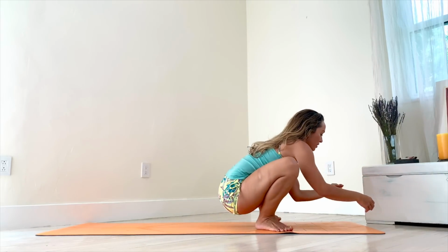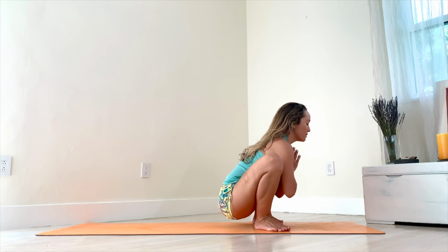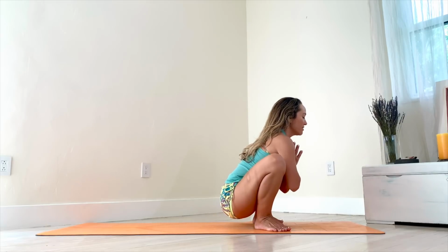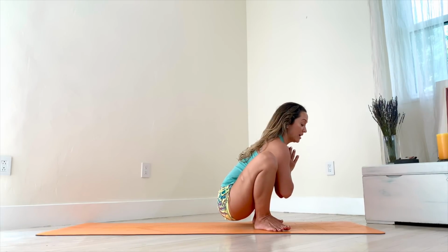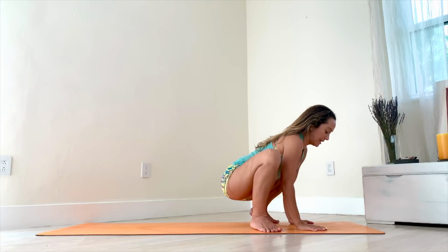Roll through the hip joints. Come up to your squat. Hands in prayer. Nice breaths. Nice and calm, deep, inner awareness, always doing the work of the practice for more feeling. And then slowly take the hands down.